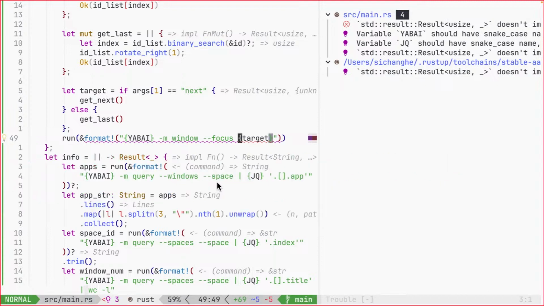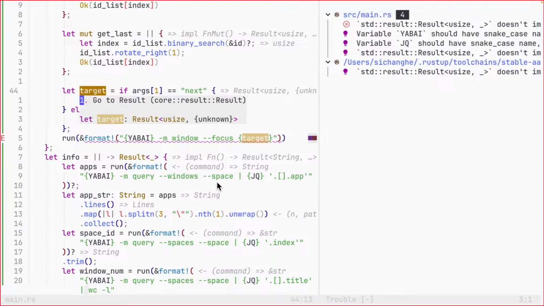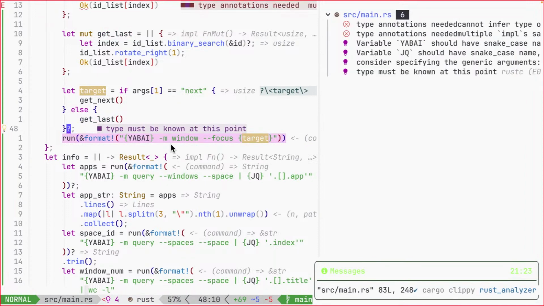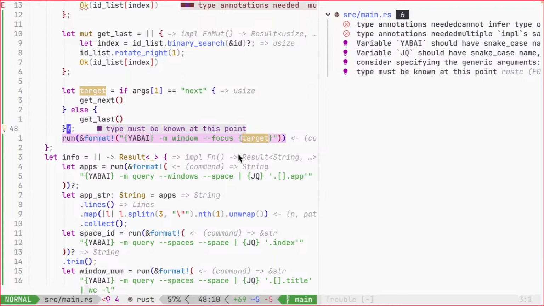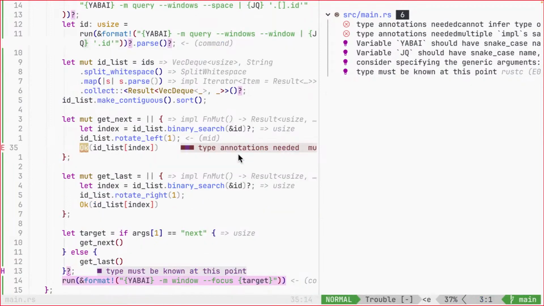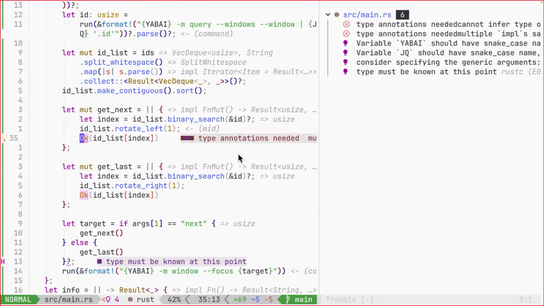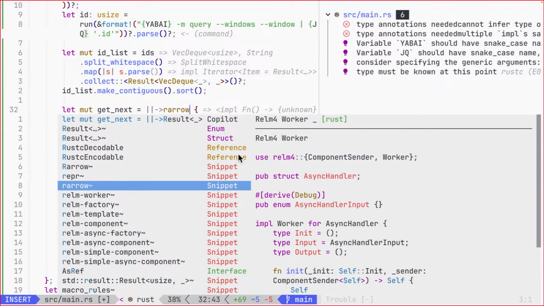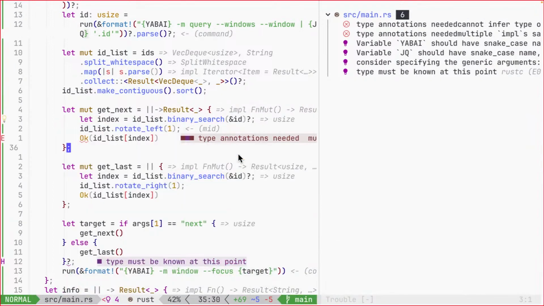So this target seems to be wrong. Because these two closures can also return error. And because they can return error, we need to annotate what kind of error they return. So Copilot is correct here. This is what I want.